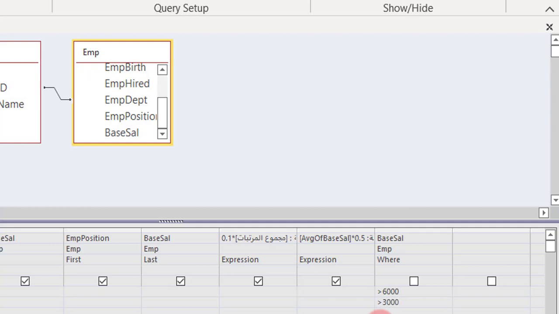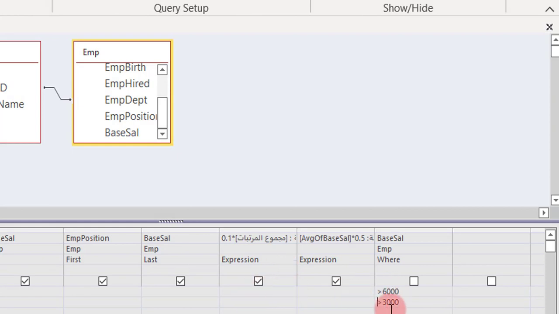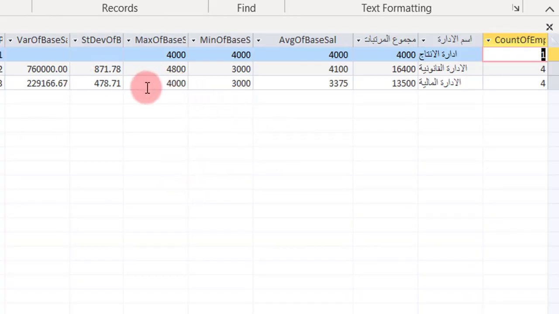For example, if we write in the second row greater than 3,000, notice the increase in the number of employees due to applying the first or second condition. If 2 conditions are written with and between them, employees who satisfy both conditions will be displayed. Those with salaries ranging from 2,000 to 5,000, for example.